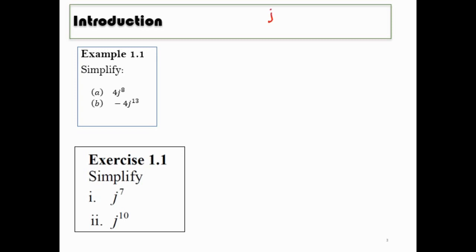Again, we write j equals square root of negative 1 and j squared equals negative 1. First of all, you need to know whether the power is even or odd, because we treat even and odd powers differently. Let us look at the first example, A. If it is an even power, we just divide the power by 2. So 8 divided by 2 is 4. Now we substitute j squared equals negative 1. So negative 1 to the power 4, which is even, gives 1. So the answer to this is 1.